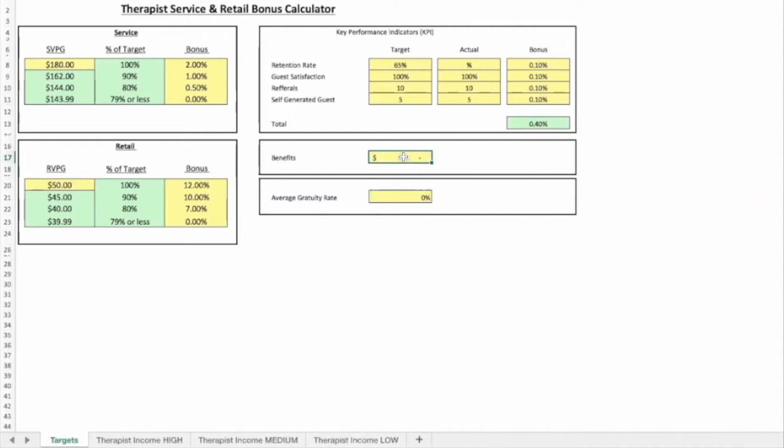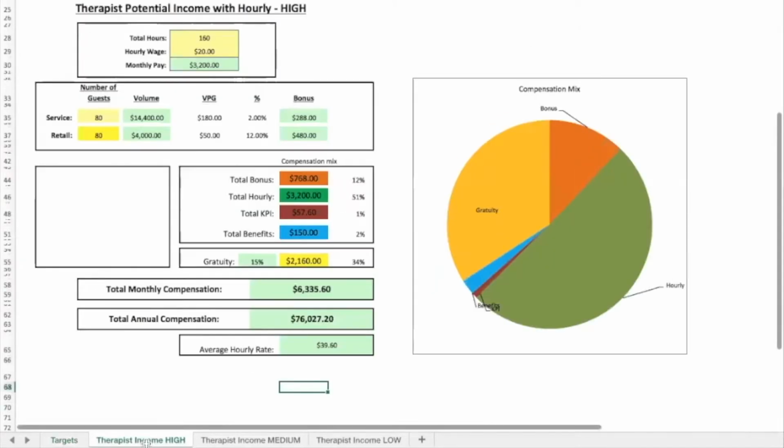And then let's say you want to give them credit towards their insurance or something like that. Let's say you want to give them $150 credit towards the insurance. And if you're a day spa, they're going to be able to earn gratuity on top of it. So, or even if you're a med spa and you have an esthetician, usually they can also earn gratuity. So let's say that's another 15%. So we've just set up all of our parameters here, right, for calculating what they're going to end up making.